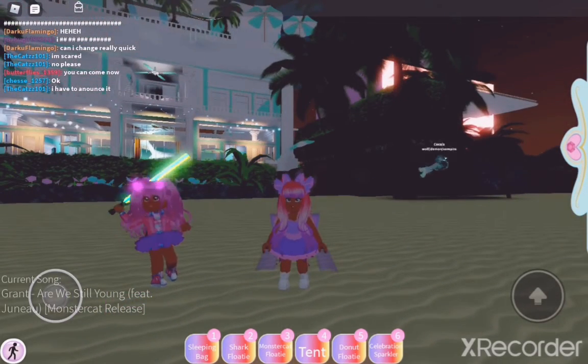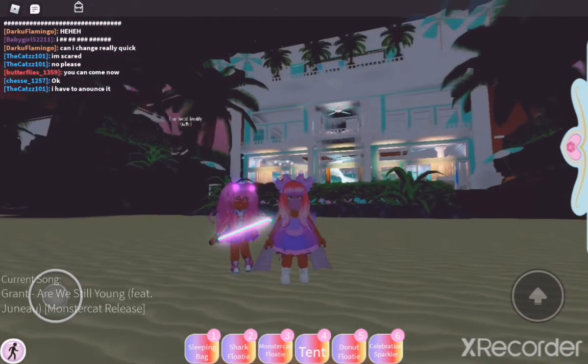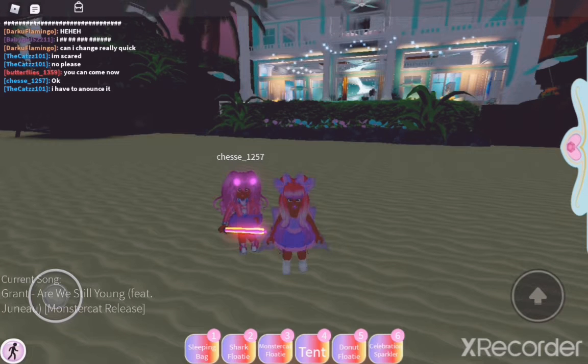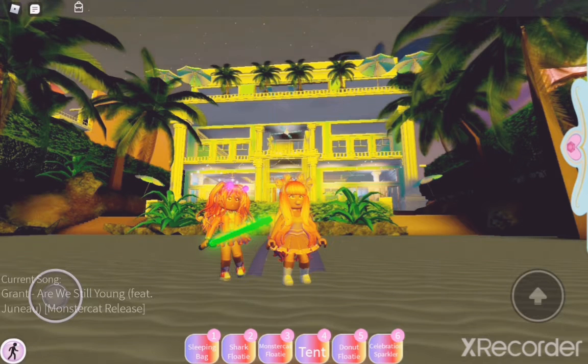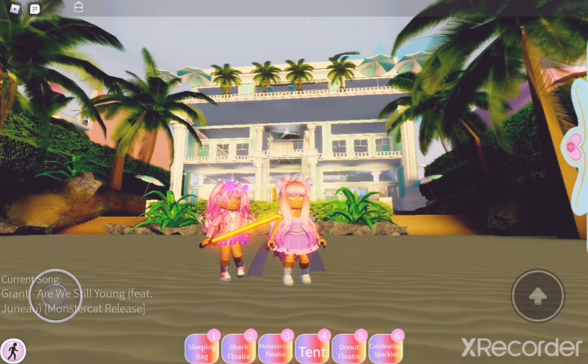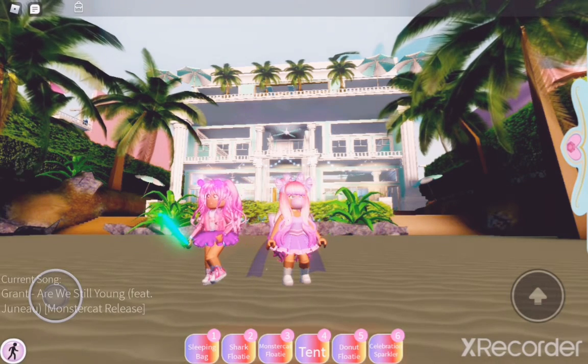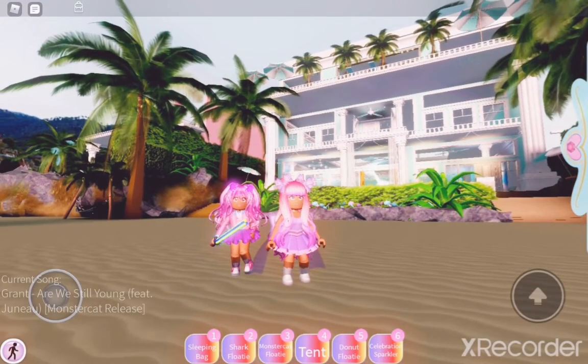So we don't really have a judge, but we do have you guys in the comments to reply. Oh, dogs start barking. So I'm gonna say first outfit, put first number, and if it's really good, go first outfit, and then say Mac, but for her, do cheese. So that's what we're gonna do. And then the next outfit, you'll have to put a 2, and then who you think won, and then the next person. So kinda get it? So what'll be the next color?